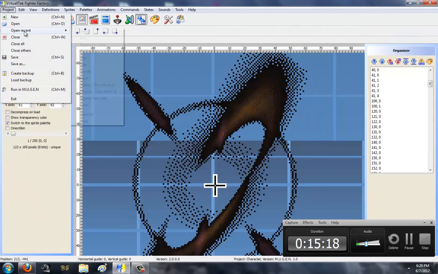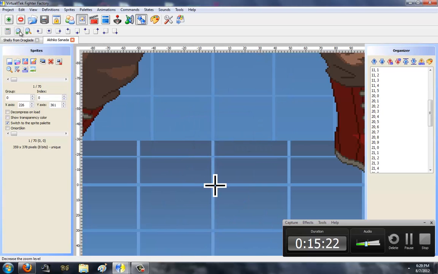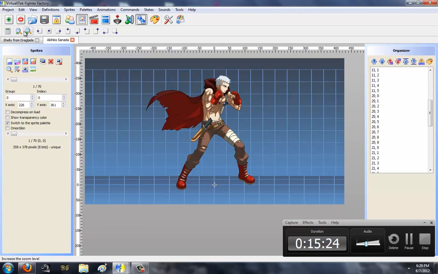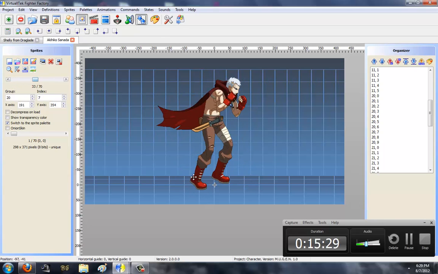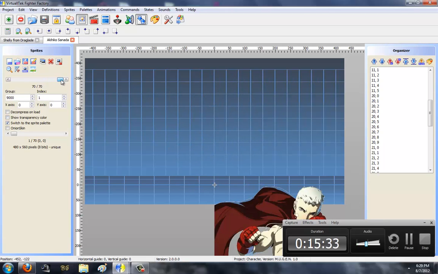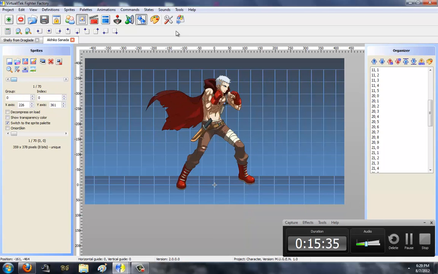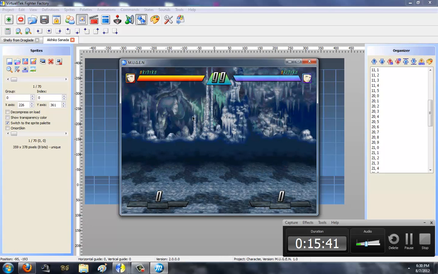Now that I showed you Shelly, and I'm going to release Shelly, by the way, right now. I'm going to show you another character I'm working on. That guy. Now, I just got lazy with alignment. I never aligned a high definition character before, so this is totally guessing for me. But yeah, I'll show you what he looks like in Mugen. He is meant for 1280 by 720, not this resolution. So it's kind of ready, small.